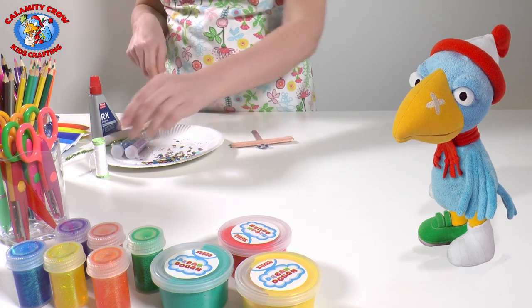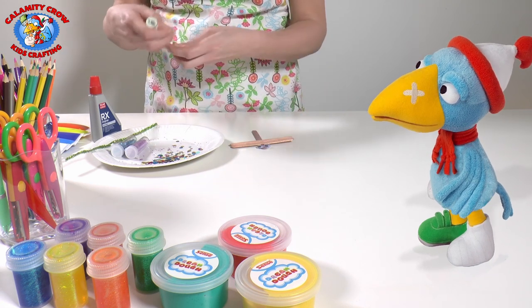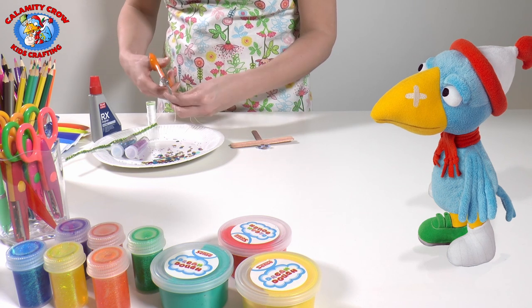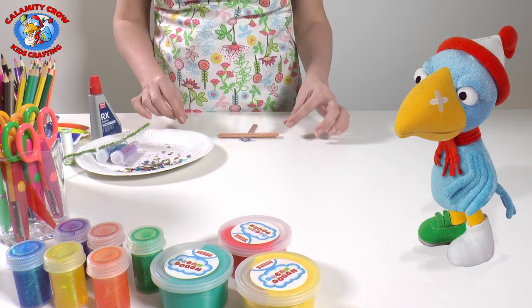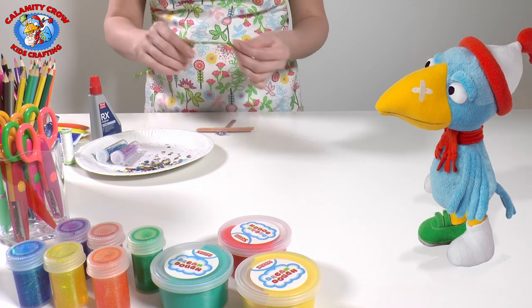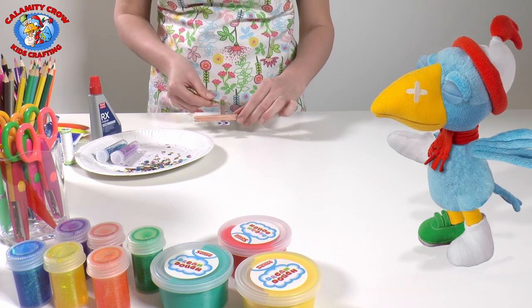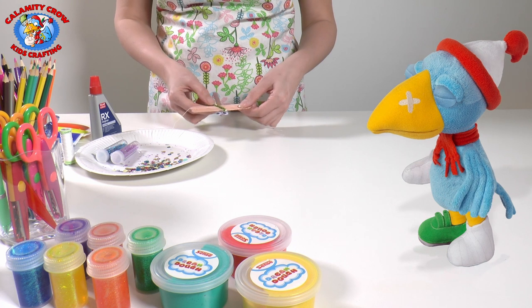Now we take a piece of thread so that we can hang the dragonfly. Cut off a piece and place it over the wings like this. Then we take the pipe cleaner and wrap it around the wings and the thread like this. Just twist and twine the pipe cleaner around the wings.